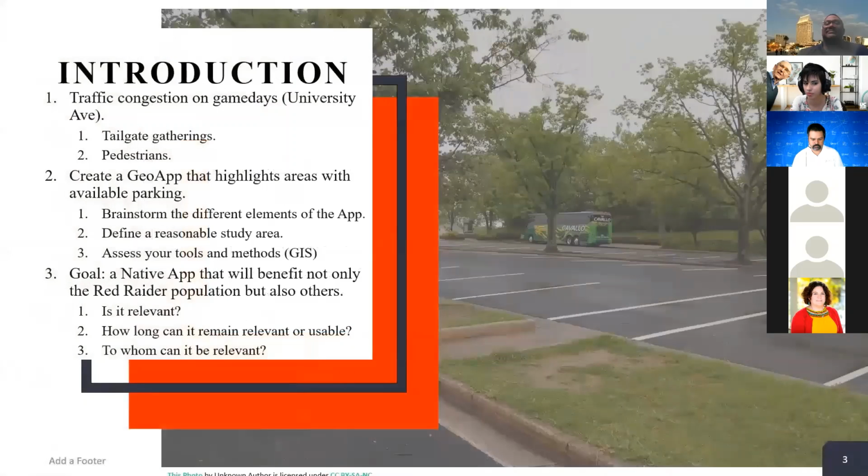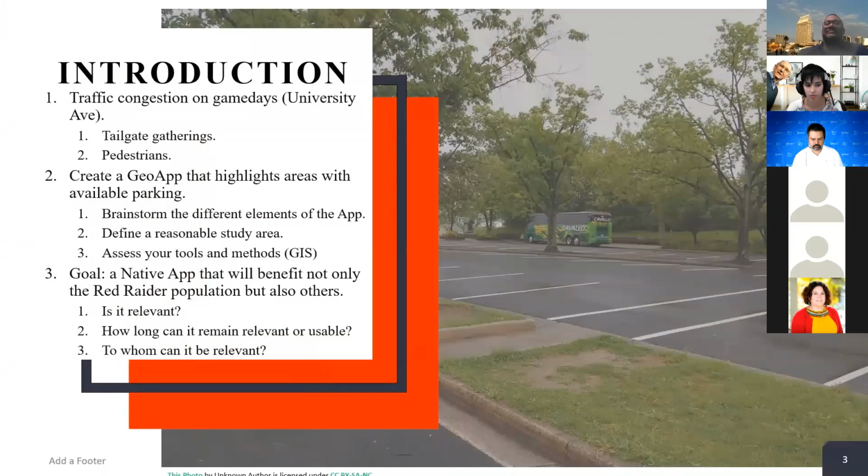So my motivation behind iPark was traffic congestion on game days. So we all know that during game days, the traffic is really congested on University Avenue because of tailgate gatherings and pedestrians walking. So my goal was to create a GeoApp that will benefit not only the Red Raider population, but also others, and minimize traffic congestion during game days, especially on University Avenue.